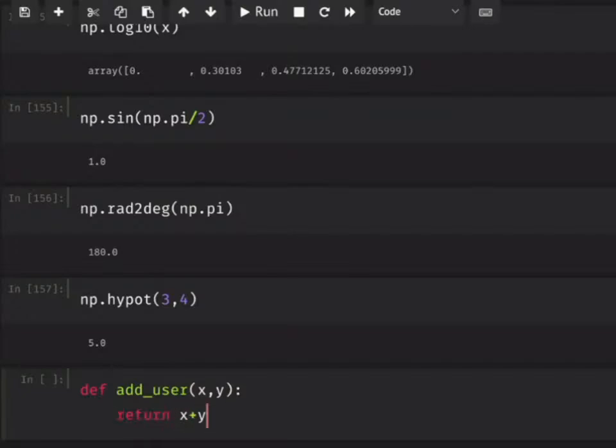Now this is not a NumPy function. To convert it to a NumPy function, you'll have to use this NumPy method called frompyfunc.